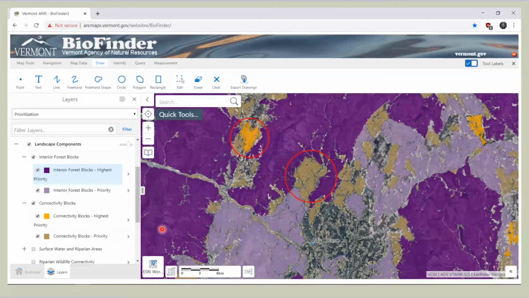And then here is a highest priority connectivity block. This is the Shutesville Hill Wildlife Corridor area. And it's highest priority because it's one of the only remaining ways that we can connect the habitat around Mount Mansfield over to the Worcester Range. It's that pinch point, the last remaining area of connected habitat.